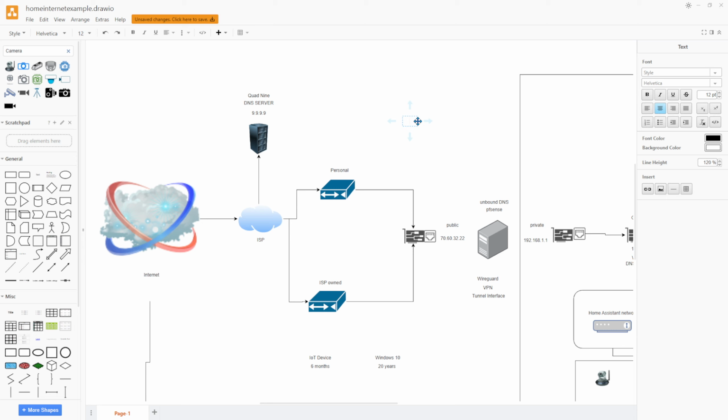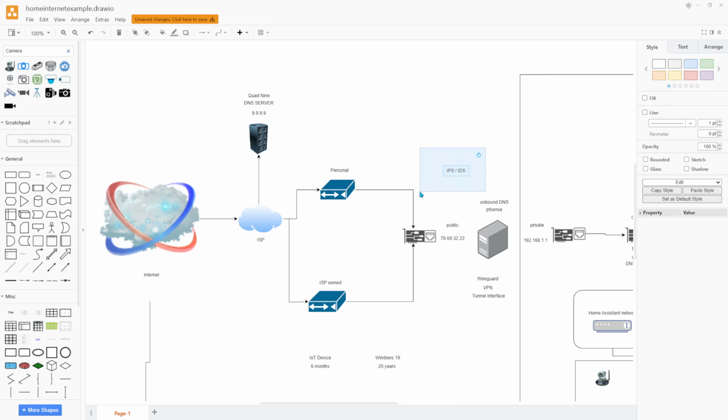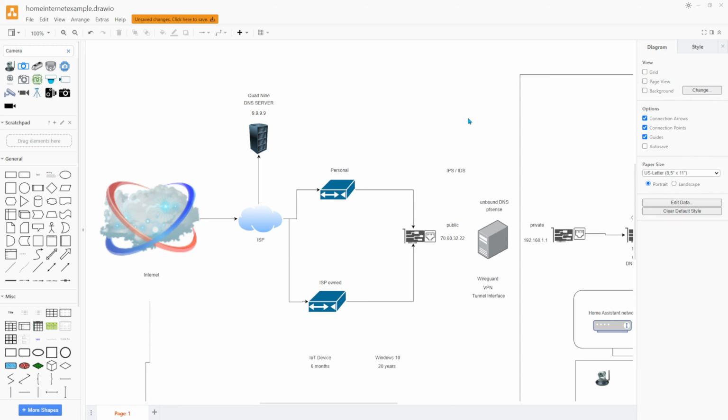There is also a service called IPS/IDS, and IPS stands for Intrusion Prevention System, and IDS stands for Intrusion Detection System. And it's very easy to install these onto pfSense because it's like a package. If your pfSense is connected to the internet, you just go into Package Manager and you can download an IPS or an IDS.